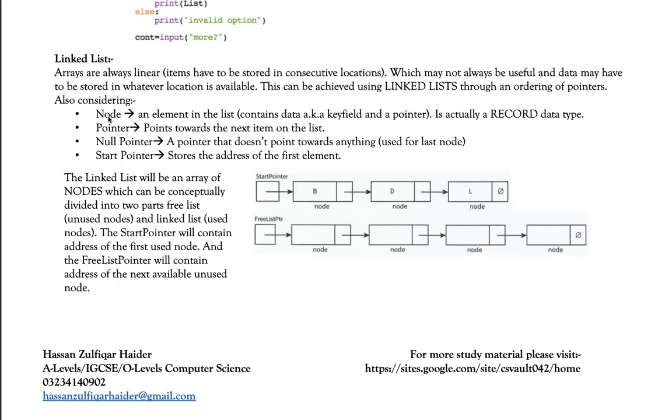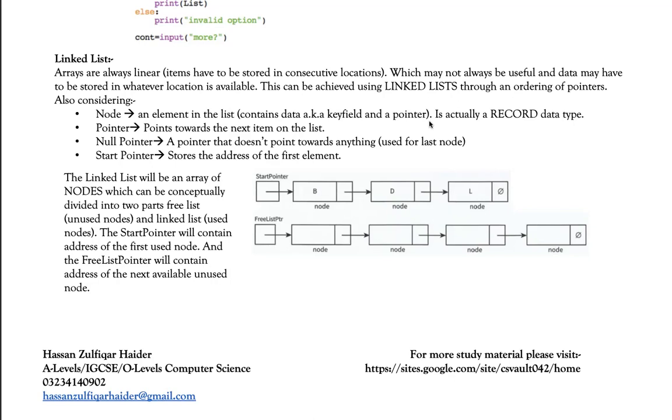So basically, a linked list is, as mentioned, a list. And the reason that it's called the linked list is because each aspect of a list basically is linked to another aspect of the list. So the term aspect I'm using here, that is each individual part of a list, is known as a node. So basically these nodes are interconnected together to form what is known as a linked list.